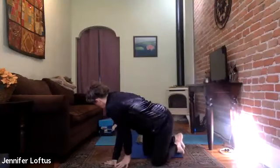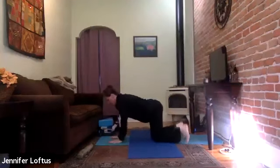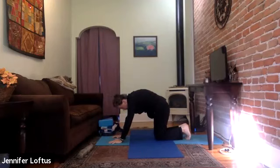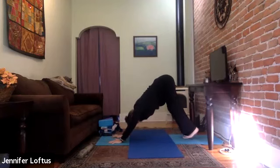Bring your knees to your chest, roll over onto your side and come all the way up onto all fours. Find a little moment of cat-cow, find your breath. Notice if your back feels a little bit more awake than it might have felt earlier, and turn this into dog pose when you're ready.